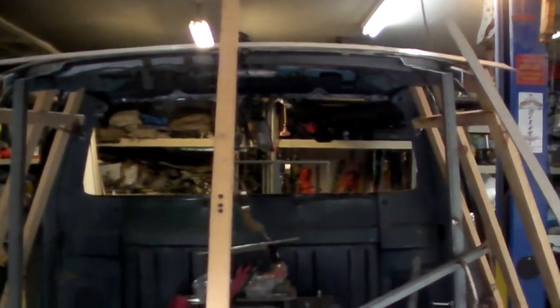But that's the progress. See, the side panels will be flat, curved over to the windshield. Windshield will be flat. There'll be a board coming down the roof to straighten it out, make sure it is flat, so I can have a piece of glass cut that will fit.